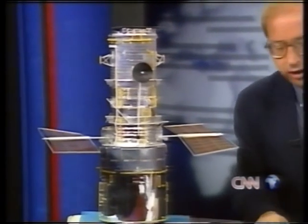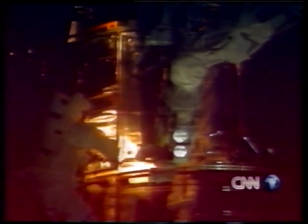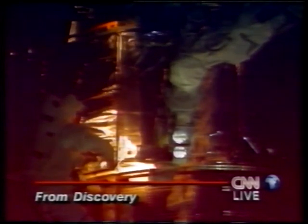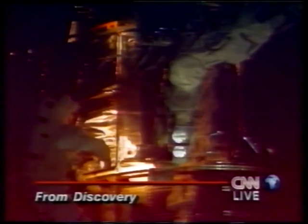Let's go out into the cargo bay of the space shuttle now and look at the live pictures as they come in. 2 astronauts are out there. Greg Harbaugh, who, if you can see the legs on his spacesuit, and it'll be difficult in this light, you'll see dashes of red tape on his legs. With him, Joe Tanner, who has solid red stripes on the legs of his spacesuit.